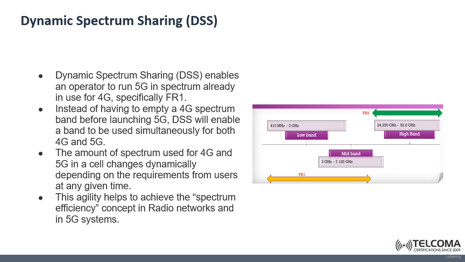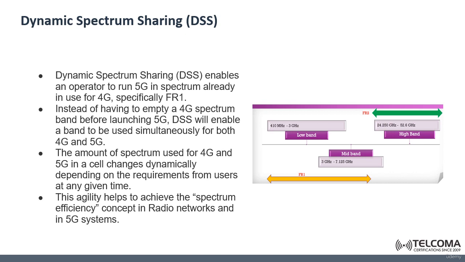So the reason for using dynamic spectrum sharing is the limited spectrum resources. And just for your idea, licenses for spectrum resources come with a very high cost. So, for example, in 2017, the US received $19.8 billion in auctions for 70 MHz of spectrum in the 600 MHz band. And in 2019, it received $2.7 billion for licenses for millimeter wave spectrum at 24 and 28 GHz.